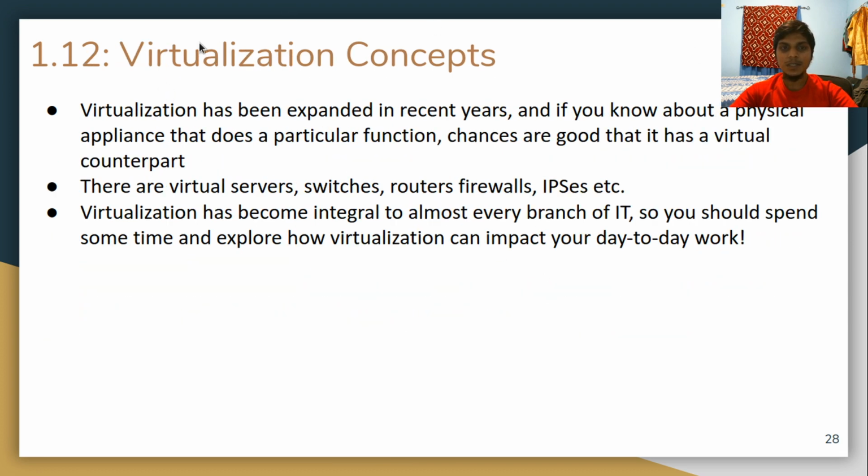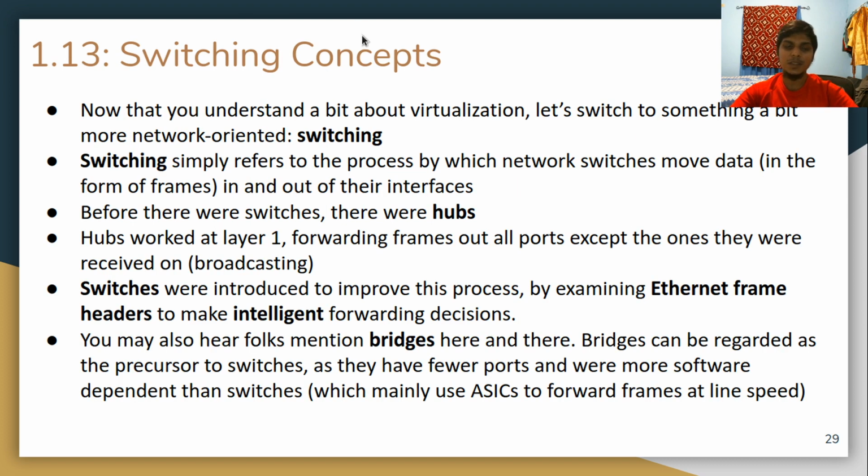Right, so all Cisco asks us to do, by the way, is explore virtualization concepts. So all of this will be very theoretical for now, and hopefully in another course you could actually start playing with something in VMware. Actually, in the bonus course we will start off with a bit of that. You'll see a bit of this virtualization being used. But for now we're just going to explore the concepts, and we're going to move on to switching concepts. So now that you understand a bit about virtualization, let's switch to something a bit more network oriented.